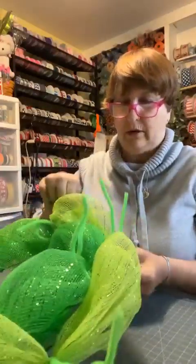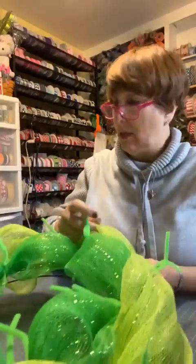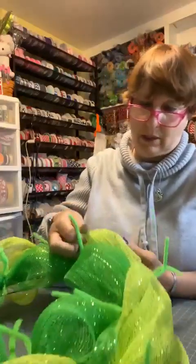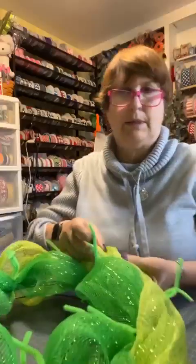So I'm just pulling the ends of this out to make it poofy. This is going to be a cute little one. We could still do this with this, but it'd be a cute combination for St. Patrick's Day. Ooh, see what happens.